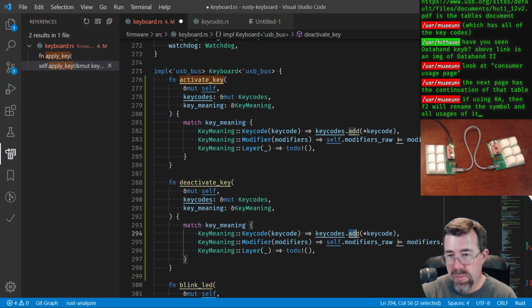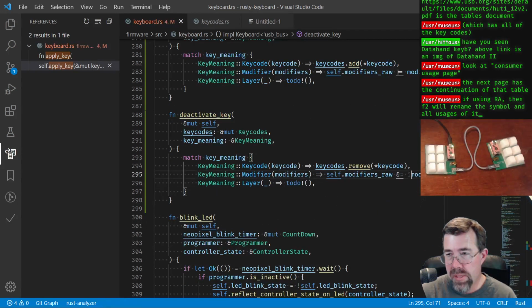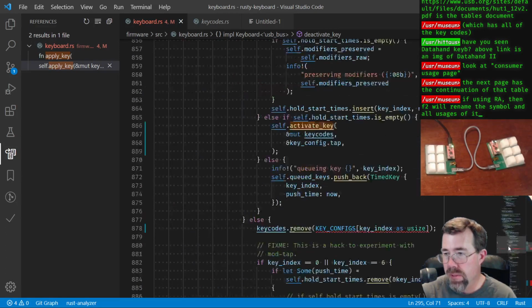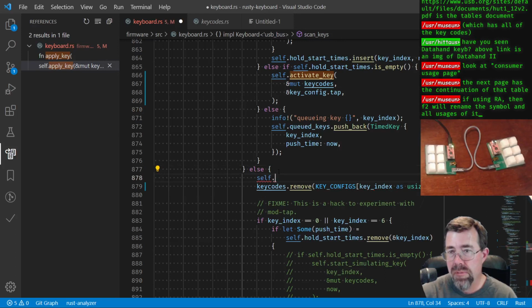Okay, so deactivate would be remove. And for modifiers it would equal the bit opposite or inverse of modifiers. Okay, so then this one would be self.deactivate key.